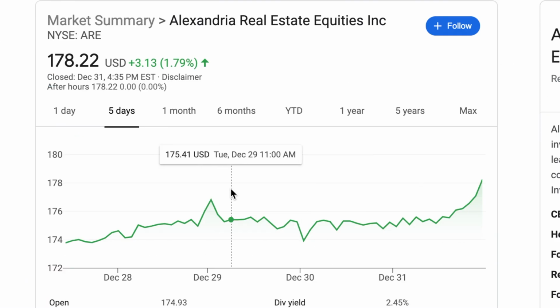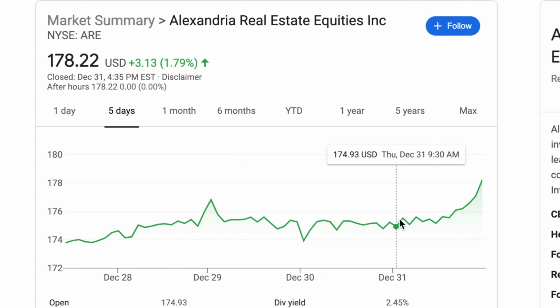So this closed on December 29th, the day before. This is the must-own date right here. So it closed at $175.26. It opened lower, right? It's going to open $1.09 lower. With the pre-market, it may go up or down. So that's why it opened up at $173.93. But you can see that the stock opens lower because of the dividend that was given out. So this stock closed here and it would have opened $1.09 lower. And then it goes up or down based on market supply and demand.